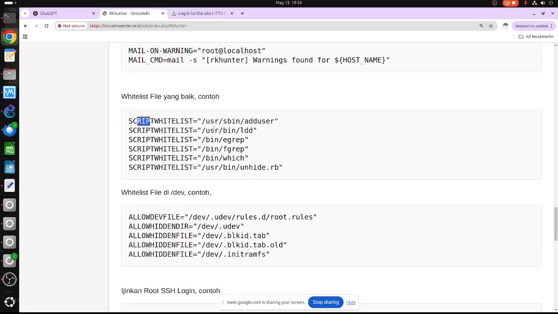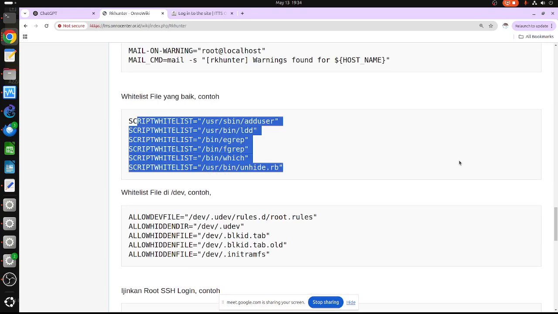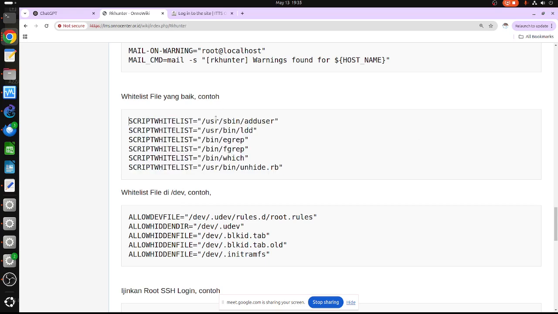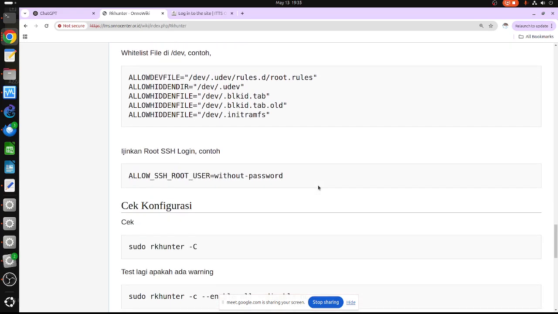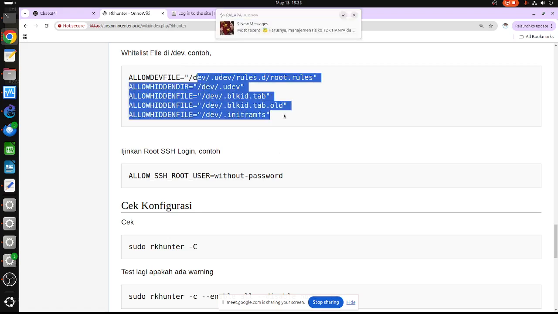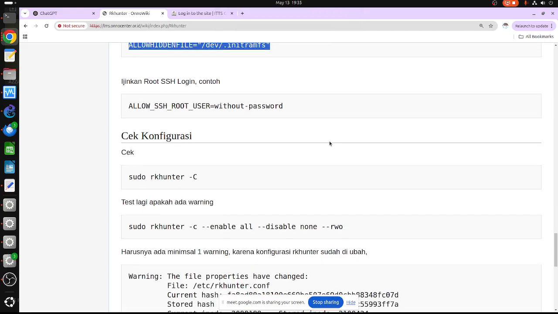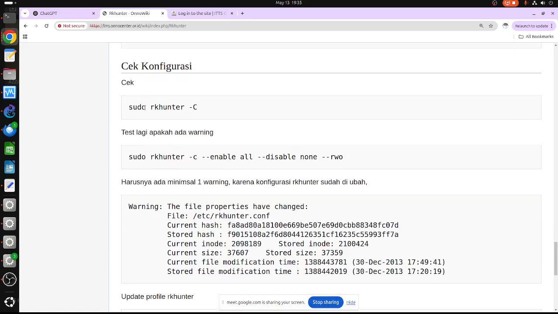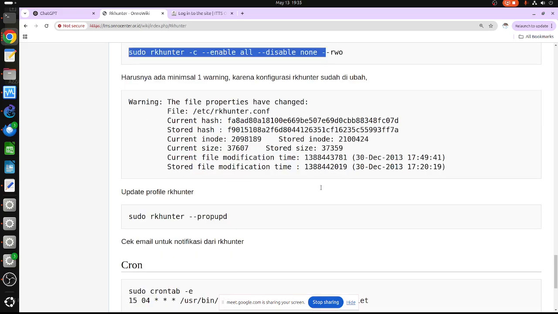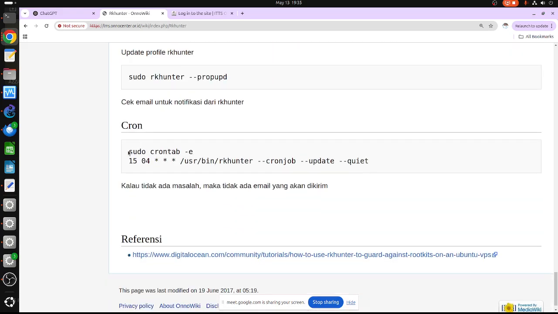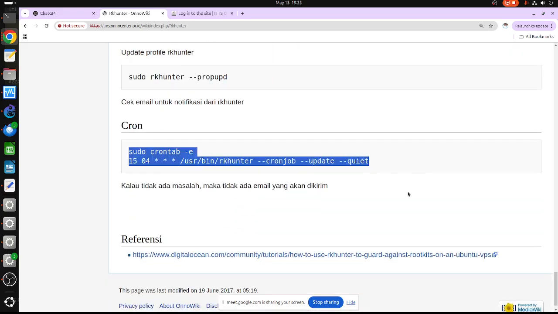And we can have whitelist, blacklist, which file is okay. We can skip this particular file. We can set also which hidden file is okay. And so on, and then this is how to check the configuration file, and this is how to check periodically.